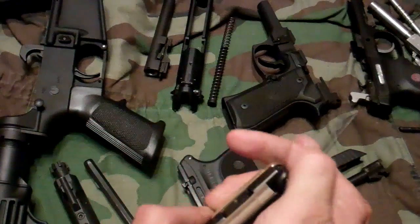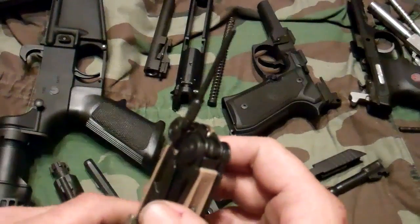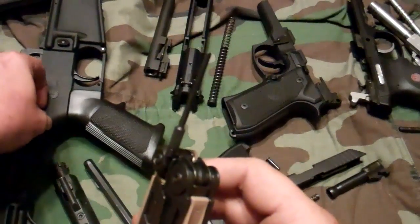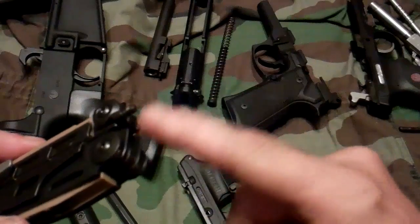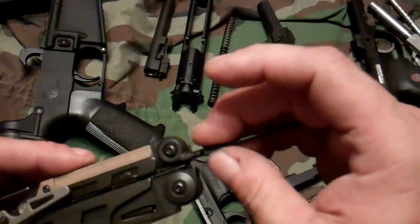On the other side of that, you have what I call a pushy stick. This is designed to push the pins out for taking down your AR. And yep, it works and does that well. It is removable, and it'll accept cleaning implements. We'll get more into that a little bit later.